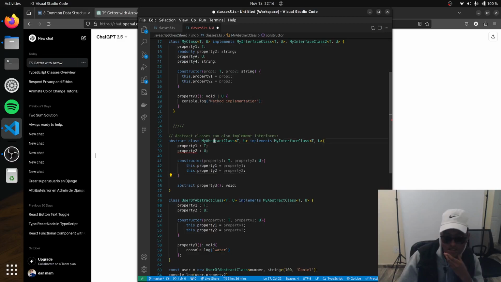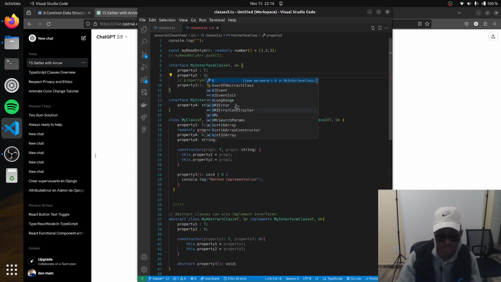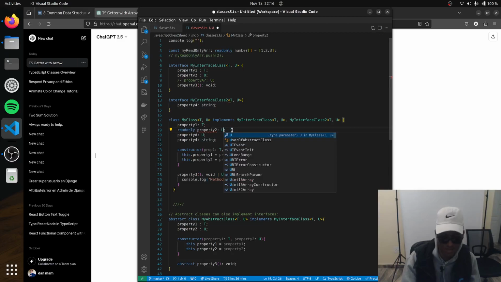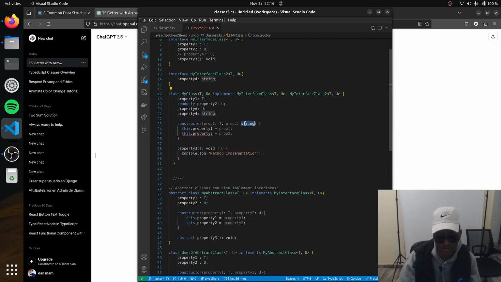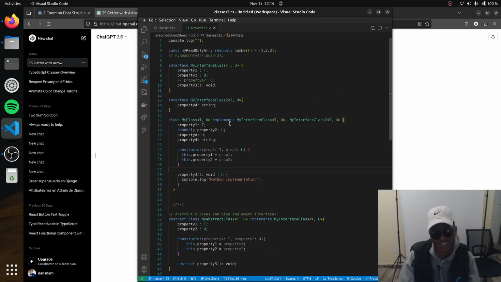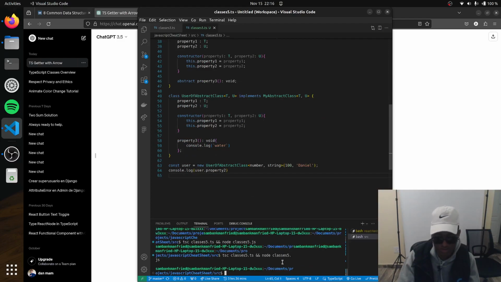Wait, let me think. This is read only. I'm not using this, right? My interface. Okay, I am. This is a string. Let's convert that. This is property 2, it's read only. Property 2 will make you a string, I mean a u as well, and then everything, because everything is kind of interconnected over here. And then now I think everything should work. So we'll try and run our compiler.